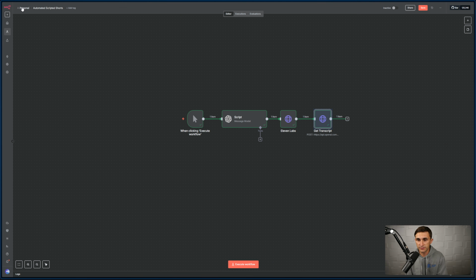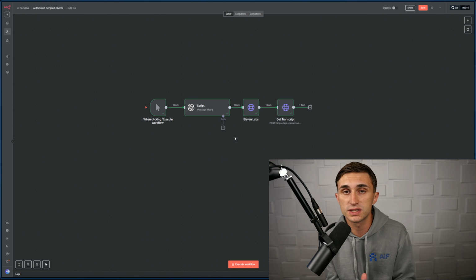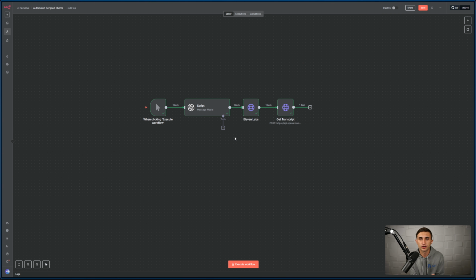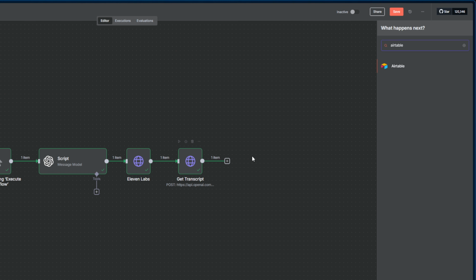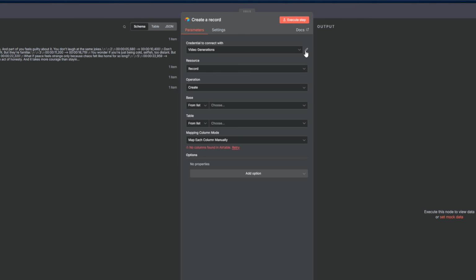Now we'll go back to Canvas, and next we need to add in an Airtable node. So this is where we're going to log the different things that are happening in our system. So we can see which videos are in progress, and we can also see once they've been posted and view a preview of that video. Think of Airtable as a supercharged Google Sheet. We use this for all of our automations over at AI Foundations because it's a very powerful way to keep track of your data. So I'll click the plus button right here, and I'm going to type in Airtable. And then I'll click on this Airtable node, and then we'll click create a record. And now we need to create our Airtable.